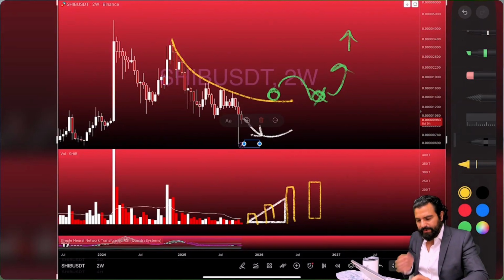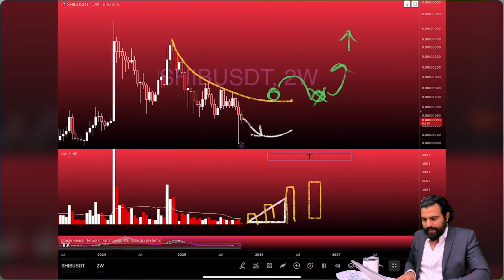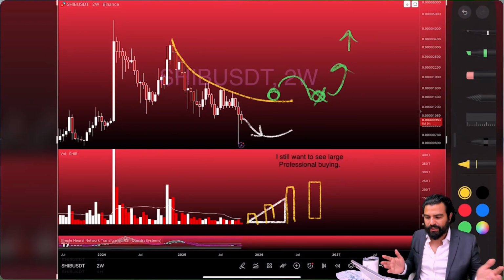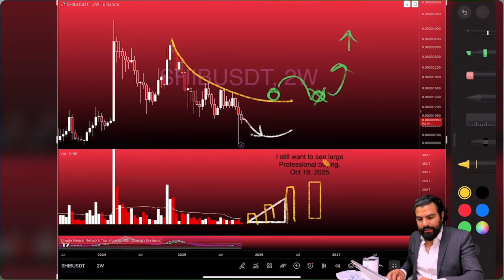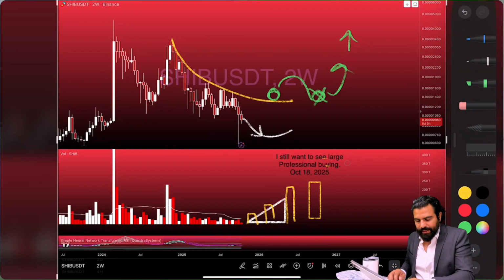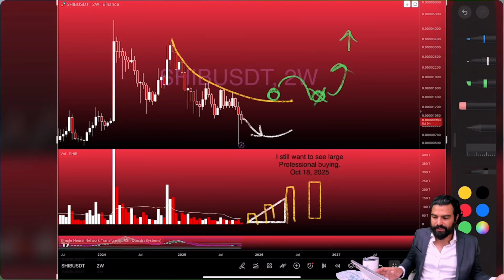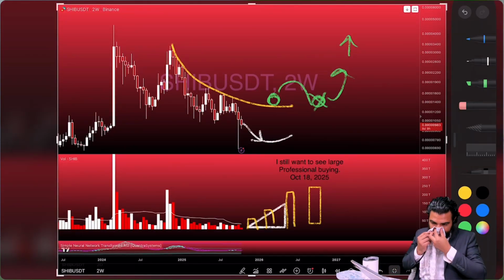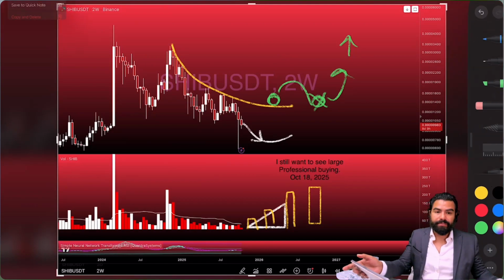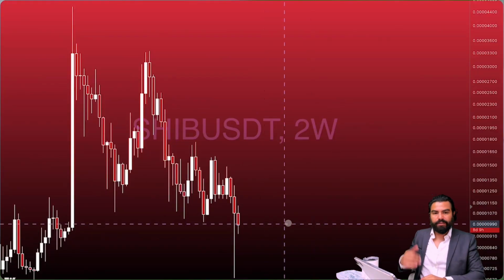And I'm just going to type that in so you guys have it. I still want to see a large professional buying, like we see it on XRP, we see it on XLM, and I'll put the date here so you guys know I don't see it right now. October 18, 2025. I see it on XLM. No, I don't see it on XLM. I see it on XRP. We see it on XDC. I don't see it on XLM. I see it on some cryptos like XDB, really big buying on that one. Needs to come a little lower. I don't see it on Shiba. One day, I hope to, either at the low or at above.